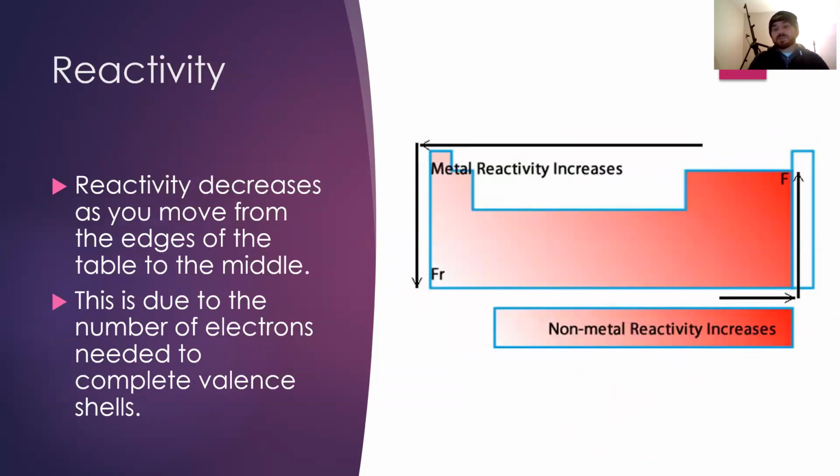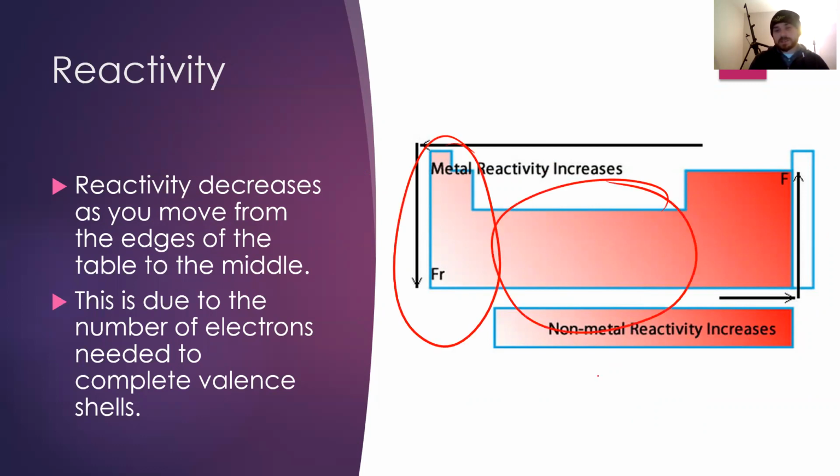So this graph is just talking about what I was just saying, except it's a little bit more color-coded. So you've got metal reactivity increases as you go left and down. Again, all of the elements over here are metals, all of the elements in here are metals, so this makes sense. Non-metal reactivity goes kind of up and right, and again, that's because these are pretty much all non-metals. So once you hit that carbon group, everything over here is an up and right one.